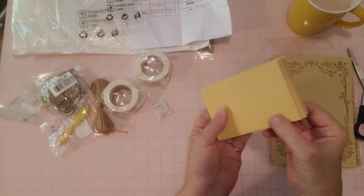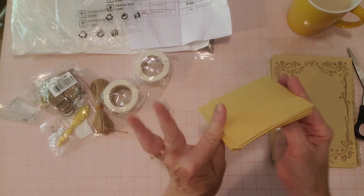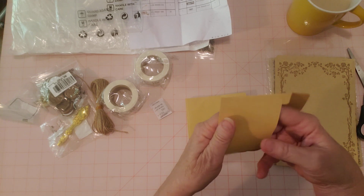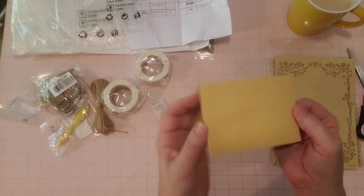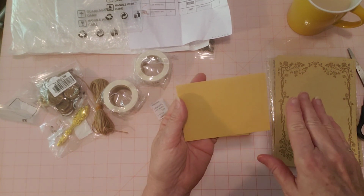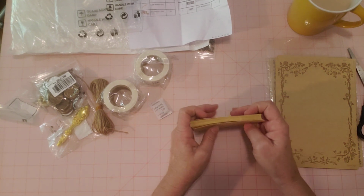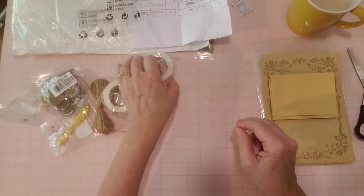And with those came the little envelopes here. So we've got several craft envelopes, and I can use them with the paper or by themselves. So you know how we like to decorate little envelopes, especially little craft colored ones. It's real easy to make these vintagey looking if you want. I mean, they already are kind of vintagey with this color. And then we can decorate them, collage, all the things we do to envelopes. So that will be fun. And there's a lot of envelopes there.